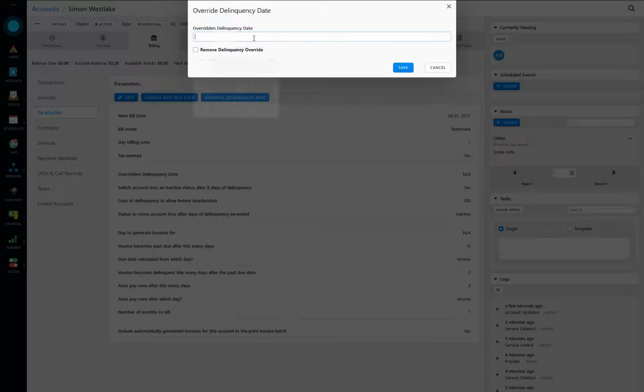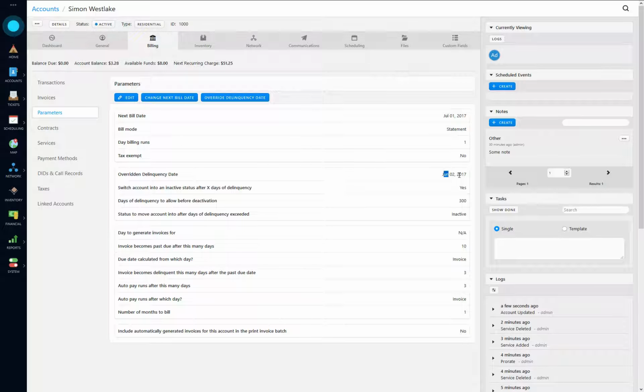So the purpose of this is if a customer's delinquent and you've set up Sonar so that when they become delinquent, you suspend their service and they call you and say, hey, can you turn my service back on? I'll make full payment by Friday. I could say, okay, I will, but what I'm going to do is set your delinquency date until next Friday, and then what that's going to do is remove the delinquency on their account until that Friday hits, and then it's going to remove that override, and then if they're still delinquent, they haven't paid, they'll go back into a delinquent state. Otherwise, if they have paid, then they'll be good to go.